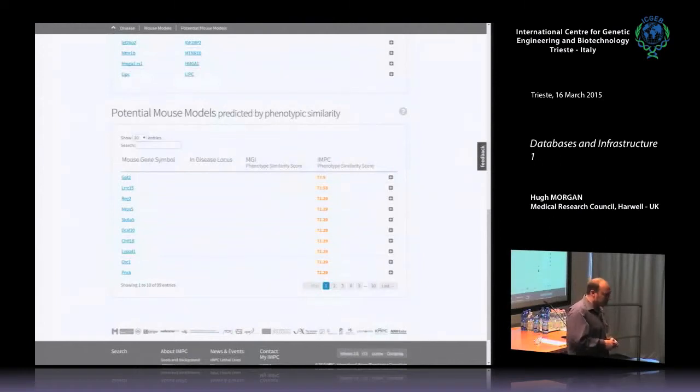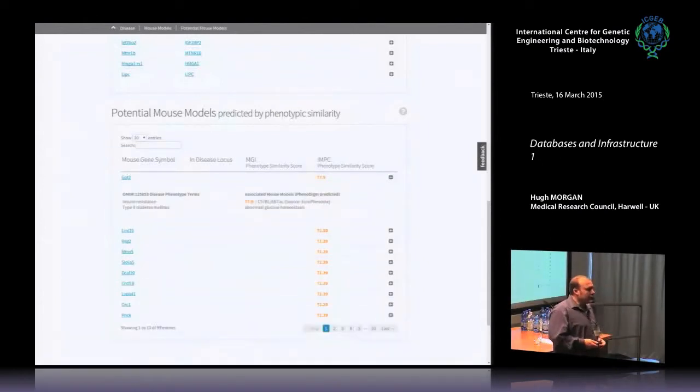I will stress that whereas with MGI, these links were based on peer-reviewed, published research, the links that I'm showing you are purely generated by a computer algorithm based on available data. This is a very powerful tool, we believe, but I would stress that before you read too much into this, apply some amount of human thought and logic to see that you believe it, before you draw any great conclusions.